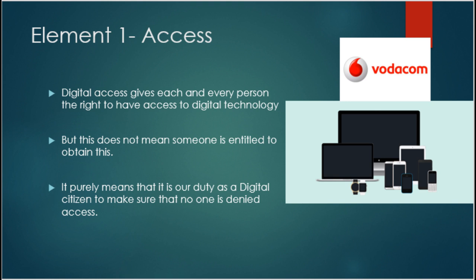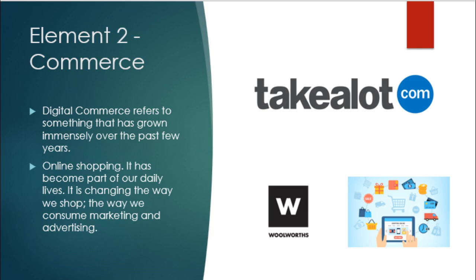So that is what access is, that it's our duty as a digital citizen to make sure that no one is denied access. Second element is commerce. So digital commerce refers to something that has grown immensely over the past few years. So online shopping is probably a perfect example for this.